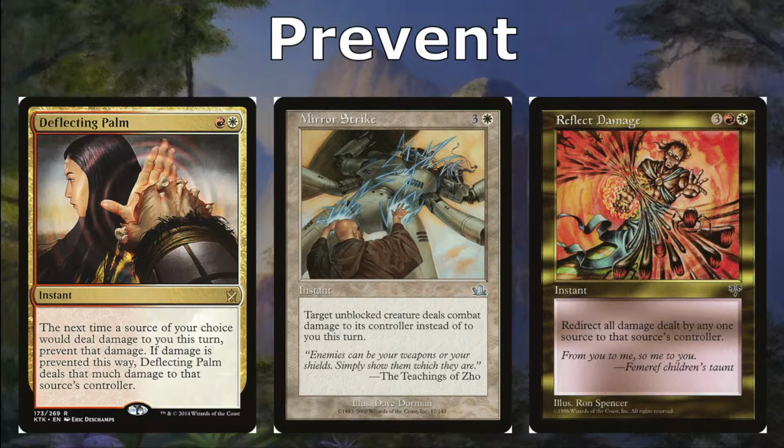We also are going to reflect the damage back to our opponents with Deflecting Palm, Mirror Strike, and Reflect Damage. So prevent damage from something and then deal that damage back to its controller.